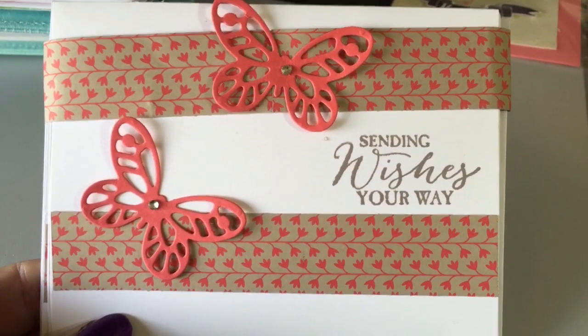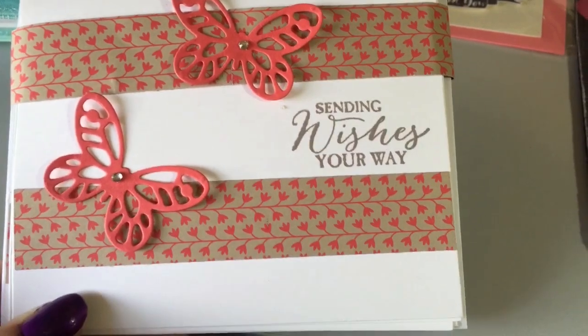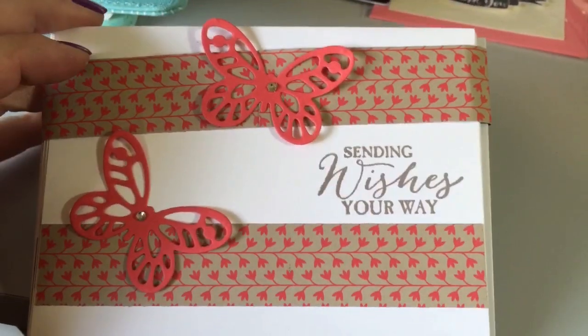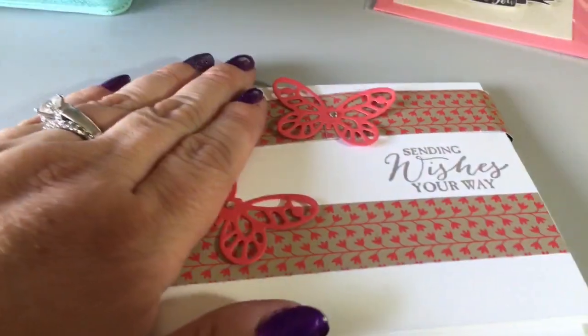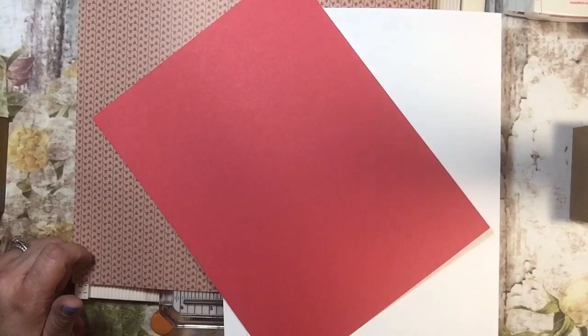So this is what I came up with since the thing didn't fit. But these are just the cards with the cute belly band over them and I think it will be really cute. But keep watching for part two where I actually do a box that will fit cards of A2 size.